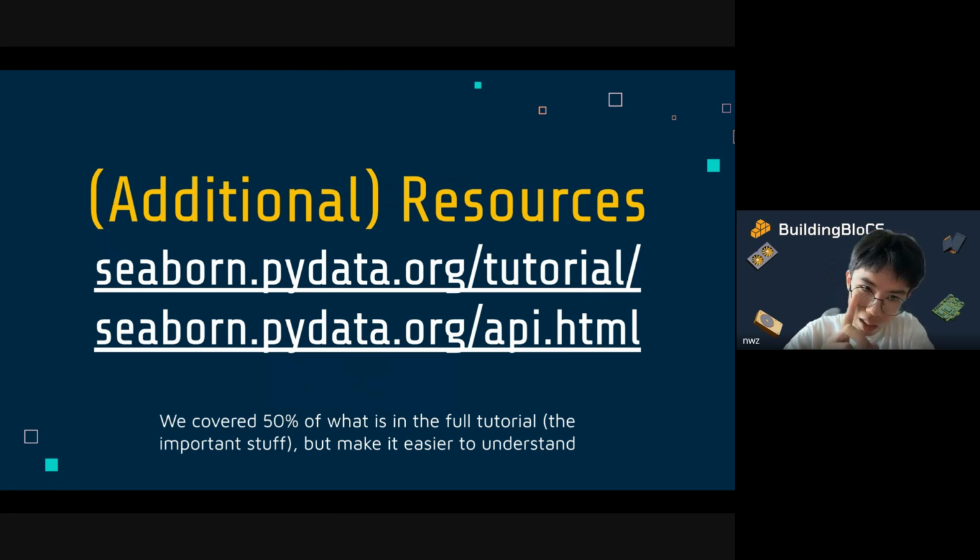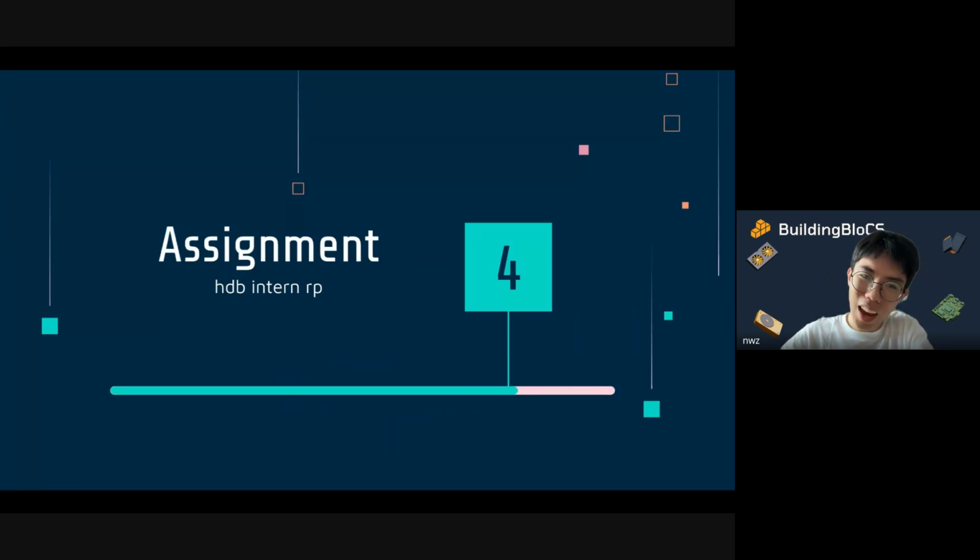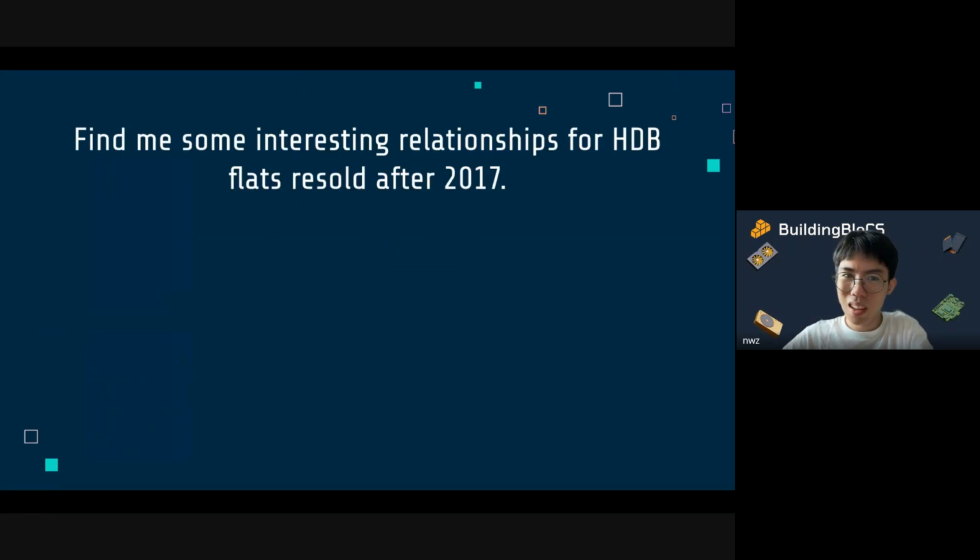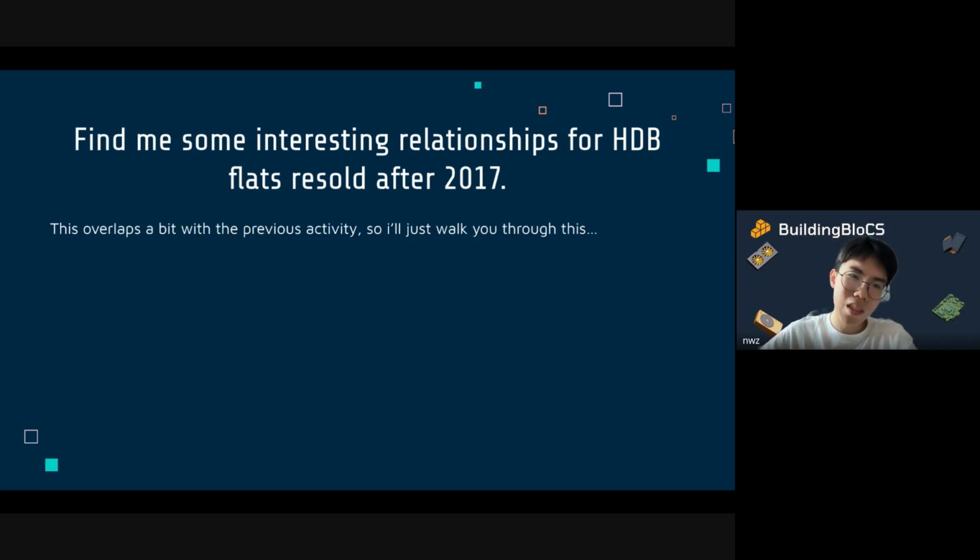Anyways, now on to an assignment. The assignment was supposed to be something like, find some interesting relationships for HDB flats resold after 2017. But this sort of overlaps with the previous activity, so I'll just walk you through this.